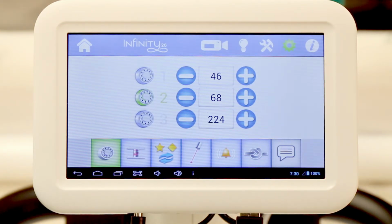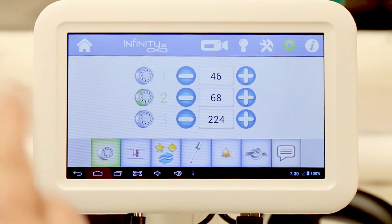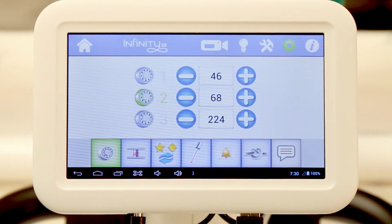It won't allow me to go to 300. The capacity for the tightest is 224. I can go down to 1, but up to 224. So I've got that range between 1 and 224, and you will find the tension you need as you experiment through the tension numbers to get the exact tension to make the perfect stitch for your quilt.